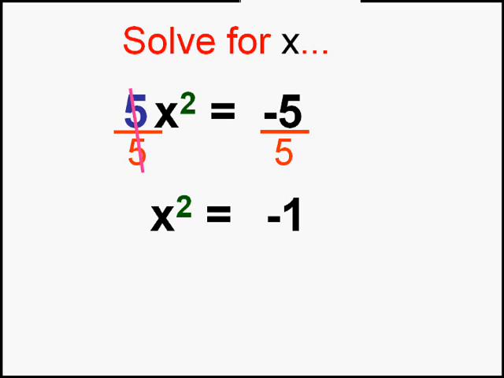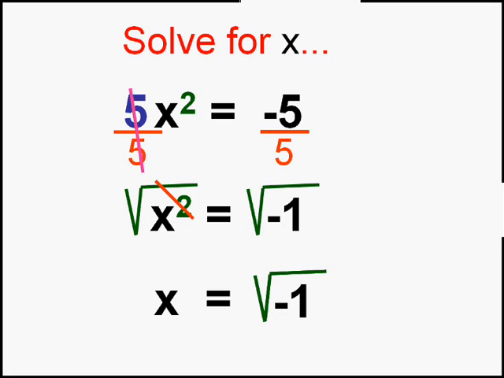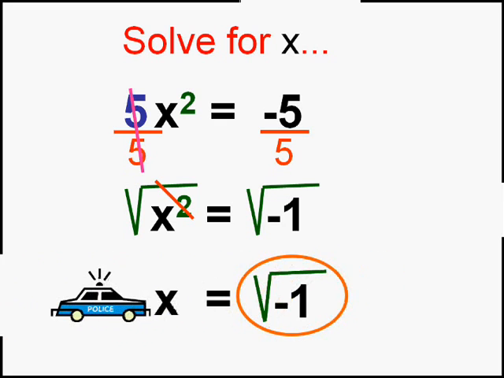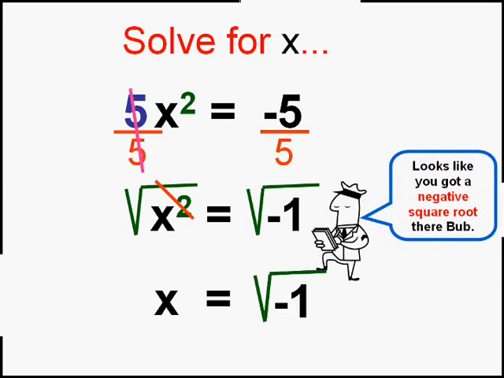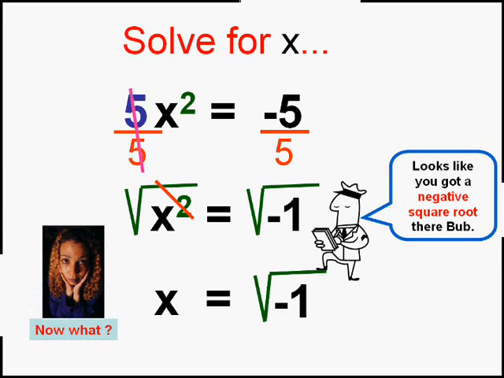Now, how do we get rid of that 2? We use the root. Of course, if I do it on one side, I have to do it on the other. On the left side, the square root of x squared is x. On the right side, the square root of negative 1. Uh-oh, obviously this could happen, but we can't have the square root of a negative number. So now what are we going to do?